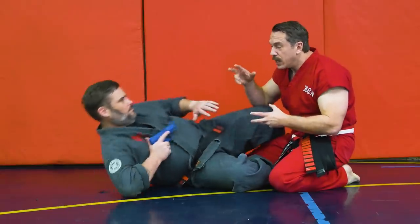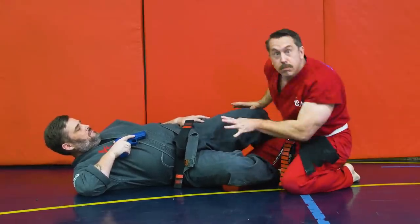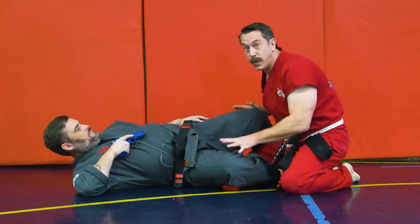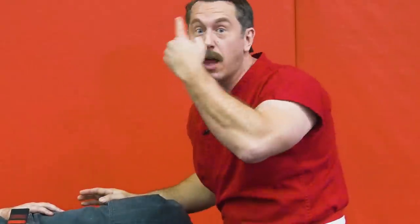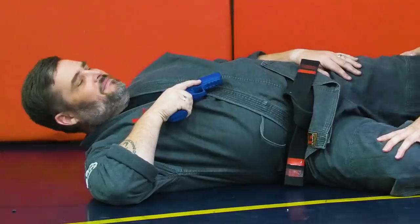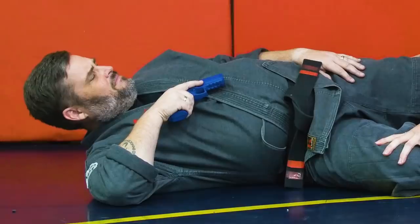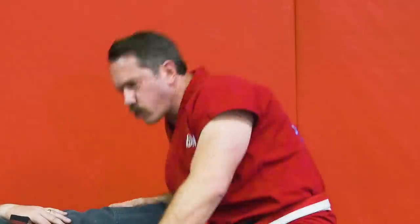Second thing to remember if you are in a gunfight on the ground: a moving target is harder to hit than a stationary target. So I can easily work against him if he points the weapon — I just keep moving, maybe even double fake. You especially want to keep a lot of head movement going because that's the place you definitely don't want to get shot. Just try shooting me like this — virtually impossible.